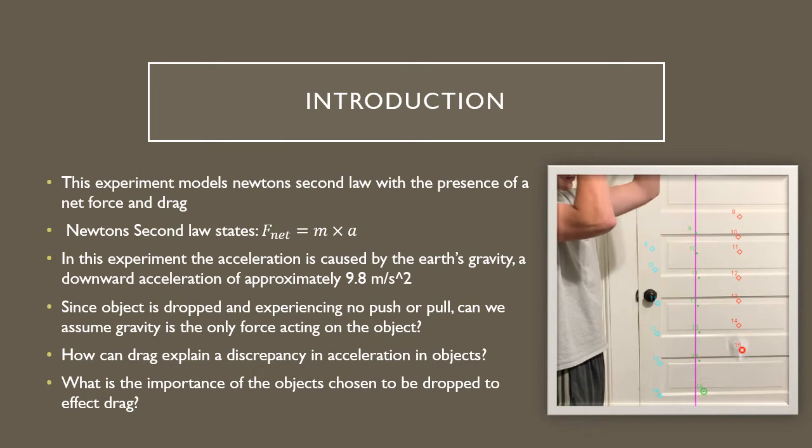The principle we're going to explore is drag and the effect of drag on objects of differing surface areas, but identical masses. We're going to need to take into account Newton's law and the Earth's gravity of 9.8 meters per second squared. Since we are modeling objects of differing surface areas, we're going to need to relate the lack of acceleration to a drag formula. The GlowScript model will be coded to account for the drag, and this model will be compared with the observed model for accuracy.